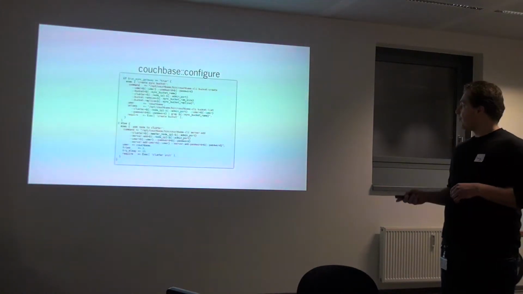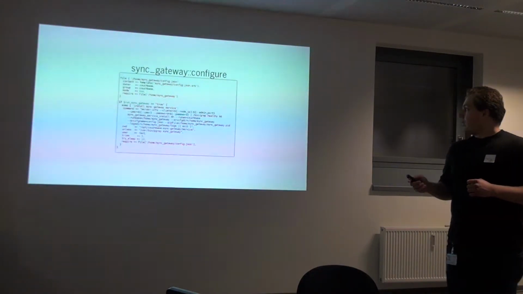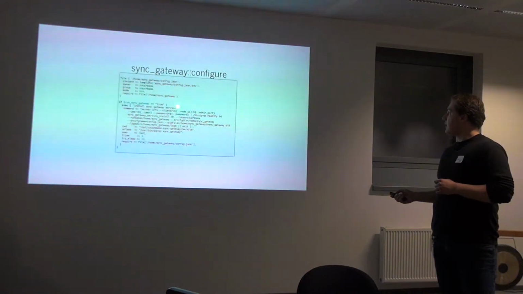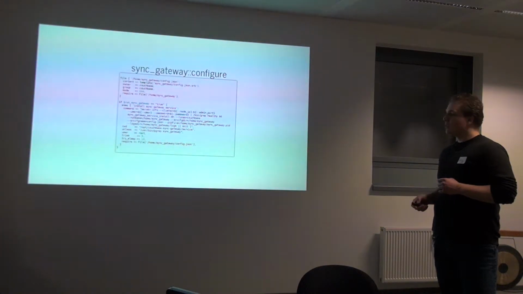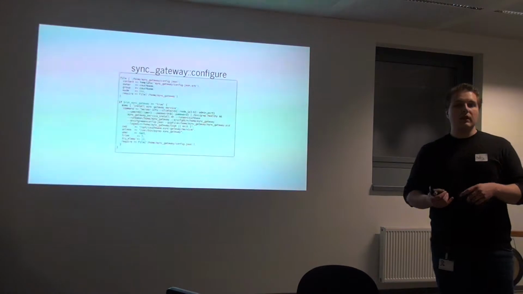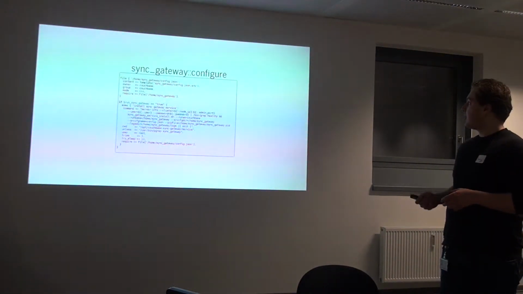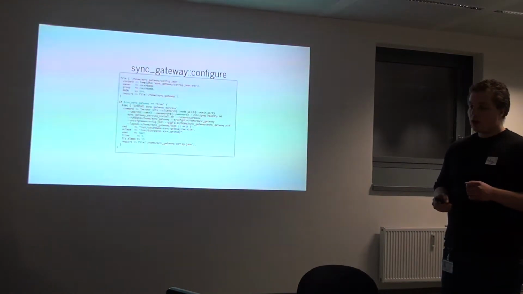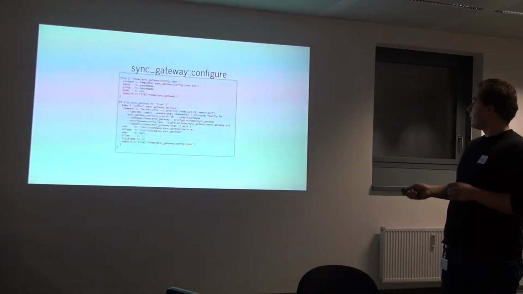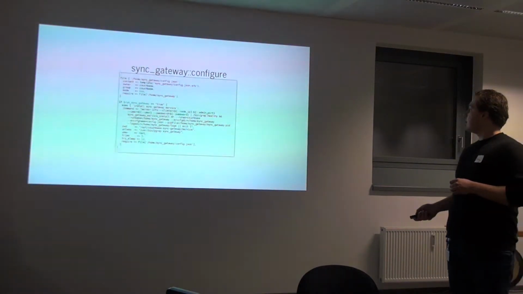So if we want to have Sync Gateway, it is configured via JSON configuration files, which contain most of the information that you need for Sync Gateway. So if we want to make it configurable through Puppet and our local YAML configuration, we need to use eRuby templates for Puppet. I'll show it on the next slide.